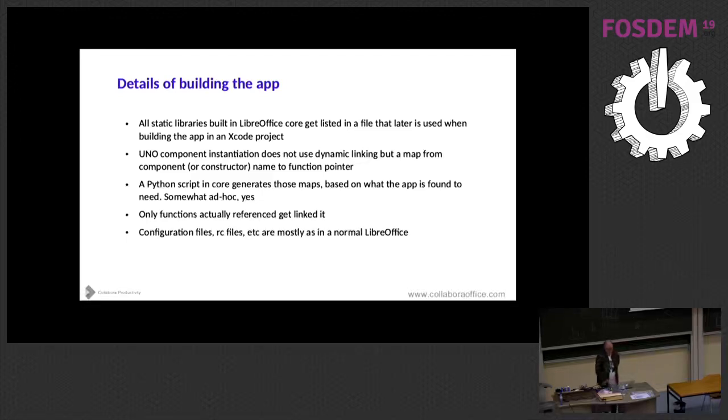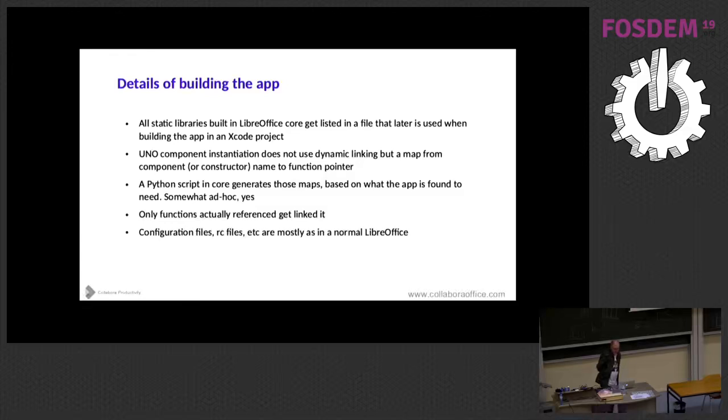Then how is this iOS app actually built? Well, it's built in an Xcode project, and all these static libraries that we build in LibreOffice Core are listed in a file, and then in the Xcode project we just pass this file to the linker, and it looks through all these libraries and picks what it needs.